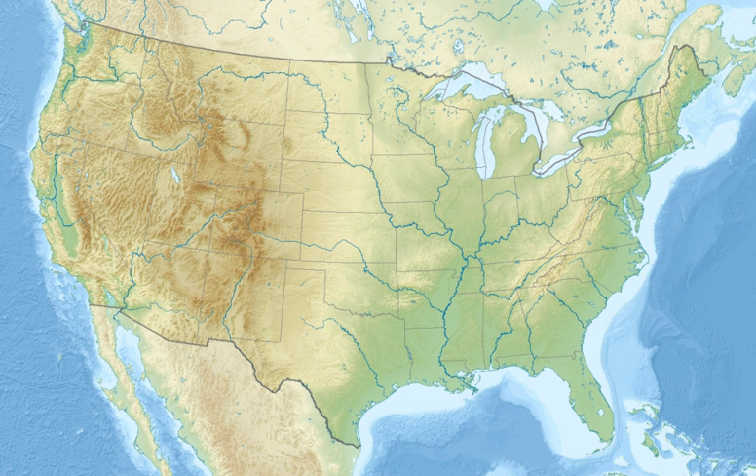INL's Advanced Test Reactor is a unique research reactor located approximately 50 miles from Idaho Falls, Idaho. The Department of Energy named the Advanced Test Reactor a national scientific user facility in April 2007. This designation opened the facility to use by university-led scientific research groups and gives them free access to the ATR and other unique resources at INL and partner facilities. In addition to a rolling proposal solicitation with two closing dates each year, INL holds an annual users week and summer session to familiarize researchers with the user facility capabilities available to them.